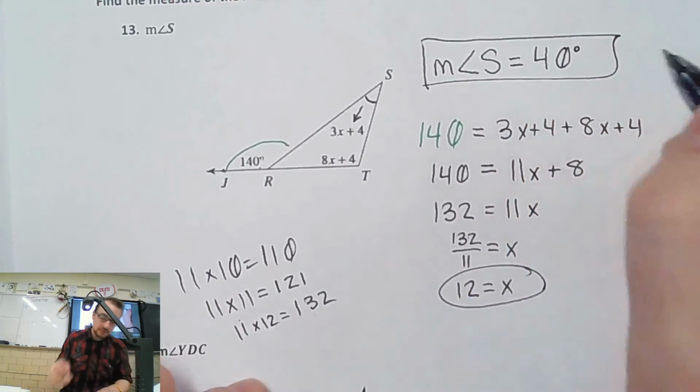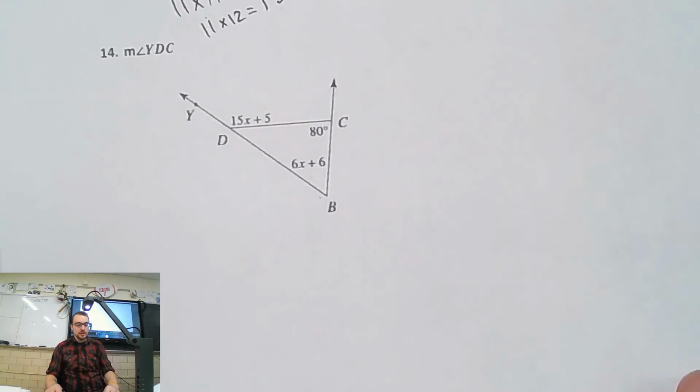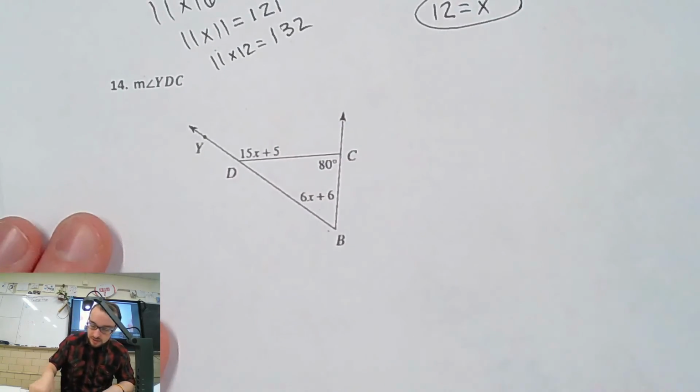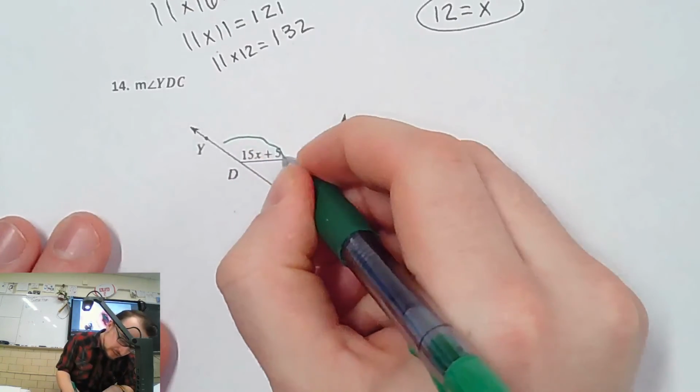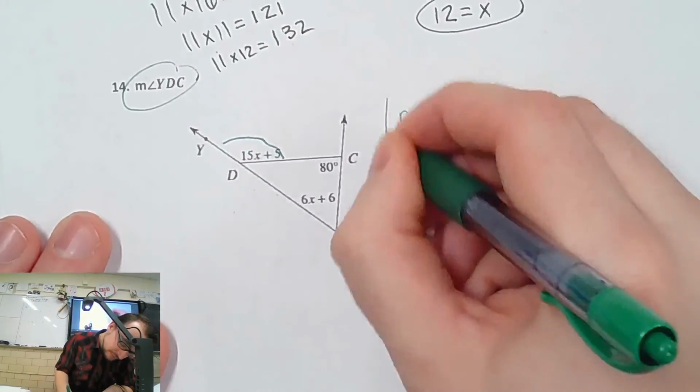Yeah, that's okay. I knew it was. Again, we're not here to be calculators, guys. We're here to think about numbers differently, right? So if you make a mistake, no one cares. Especially if you can go, oh, I see what I did wrong, right? Happens. That's 40 degrees. Angle YDC. Well, let's find angle YDC. Looks like angle YDC is this angle, right? So measure of angle YDC is what I want.